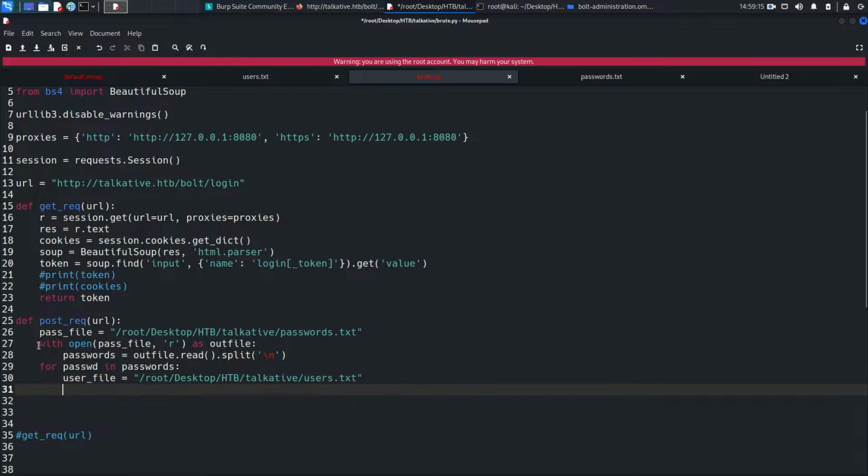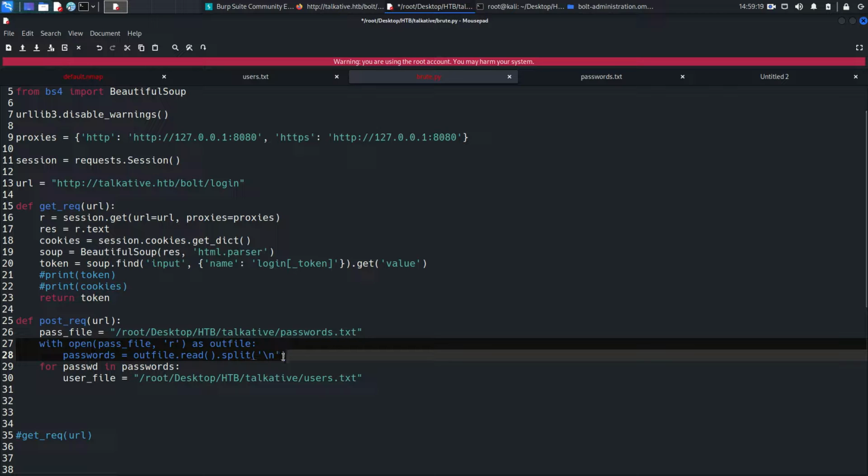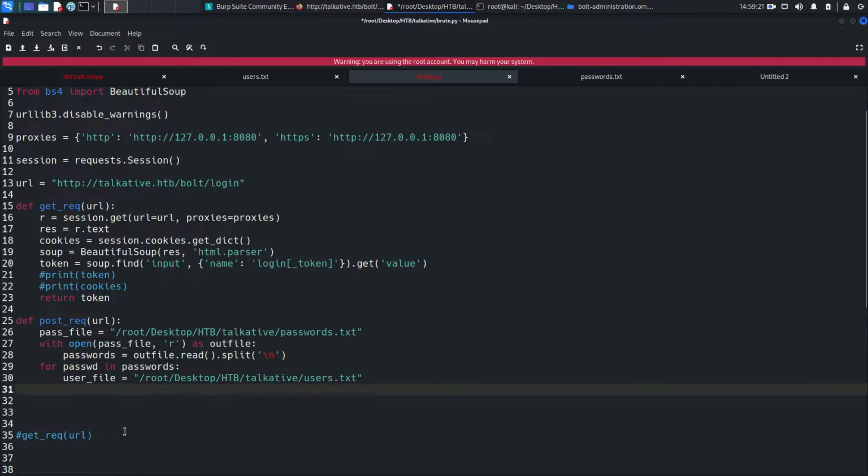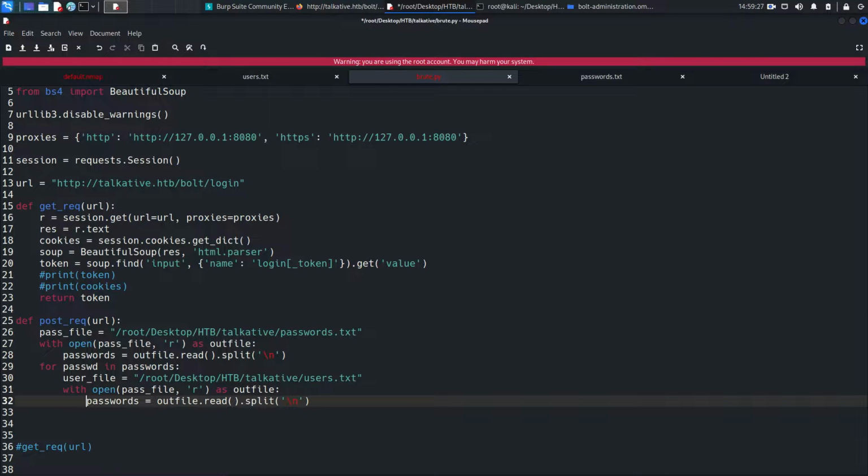And to save time, I'm going to copy these two lines, come here, paste that, and here instead of pass file I need to put user underscore file, and let's say out file 1, and here I'm gonna say users, and from out file 1 dot read and split.